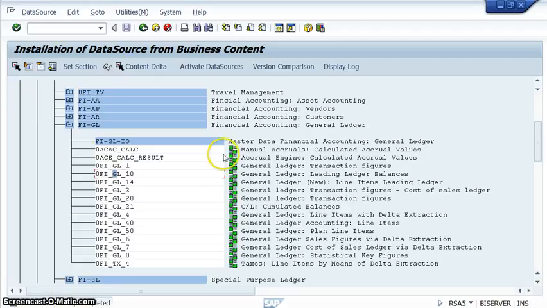Once this is done, this color will change to green actually. If it is not activated, it will be in the orange or the white color. Once it is activated, the color will change into green. So that is the same across all the objects in your SAP. You can just look at that and see whether it is activated or not. If it is active, it will be in the green color. Every transformation, DSO, cube, info object, anything.